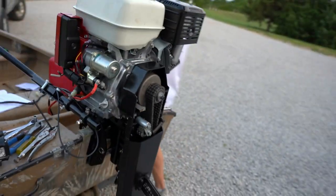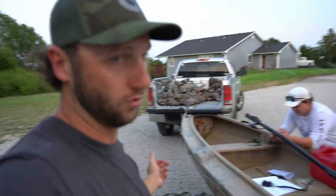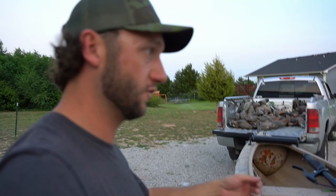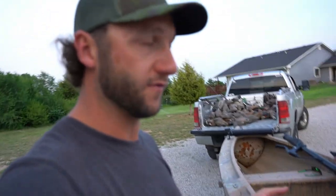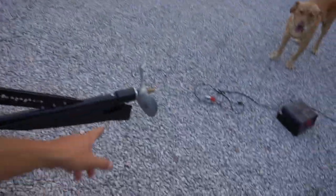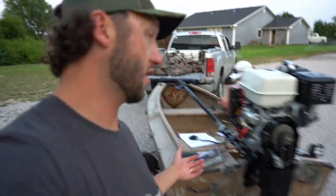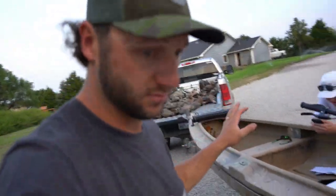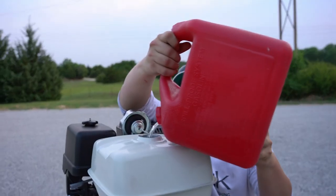One thing about this setup, if any of you buy it, it does not have a neutral. It doesn't have a park, a neutral, or, sorry, park, it's not a car. Doesn't have a neutral, drive, or reverse. It only has, when you turn it on, the prop is live. So before you fire it up, you got to make sure everybody's back, including old Frederick. Get back, dude. Go on.